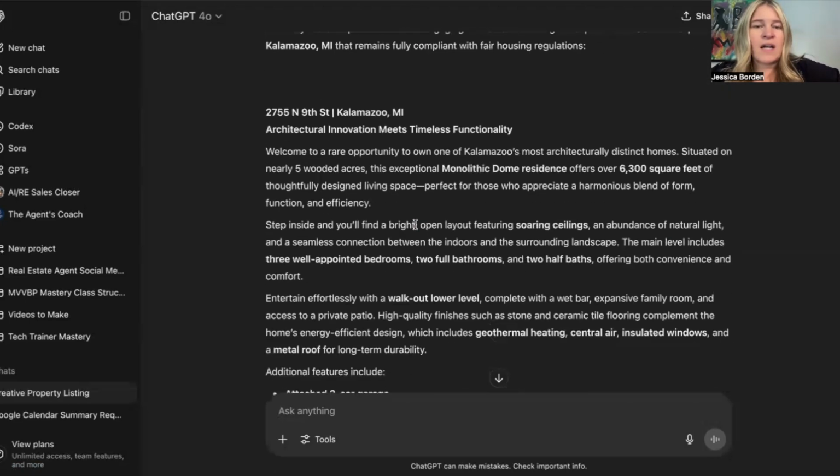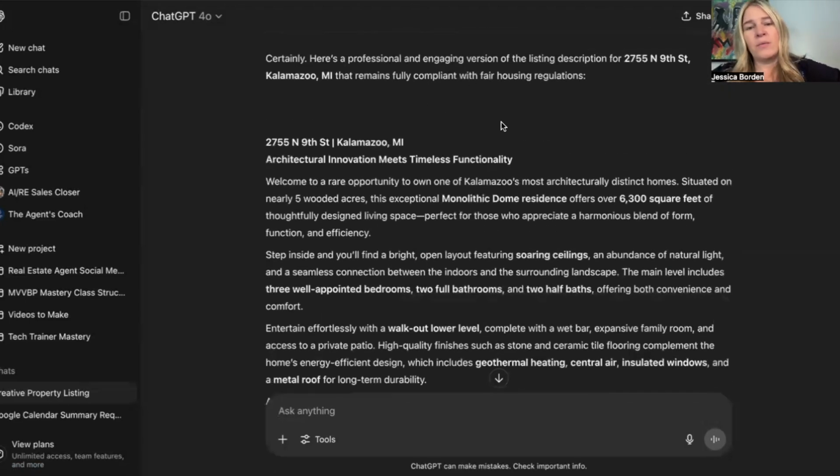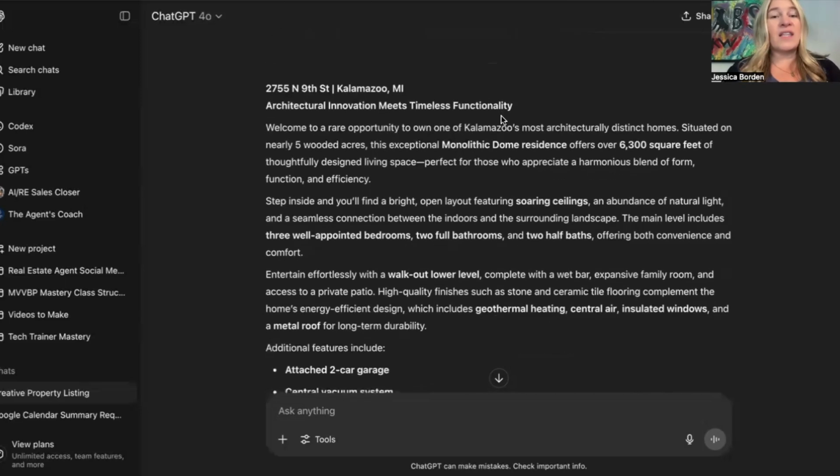The other section here is changing the tone. So depending on the property itself or the tone of the agent, or maybe the tone that you believe would reach the right consumer, you can change the tone of the writing. So here's a few strategies. I hope that these are helpful. And if you haven't used it for listing descriptions, now you can.